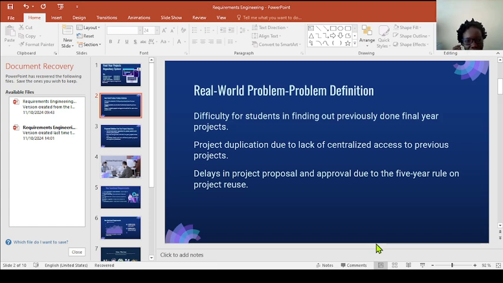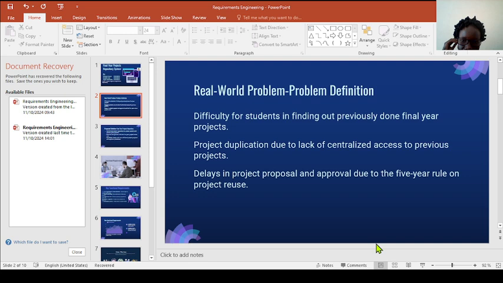They told us to describe the real-world problem, then state the problem definition. Our project is a final year project repository system, a case study on a university.